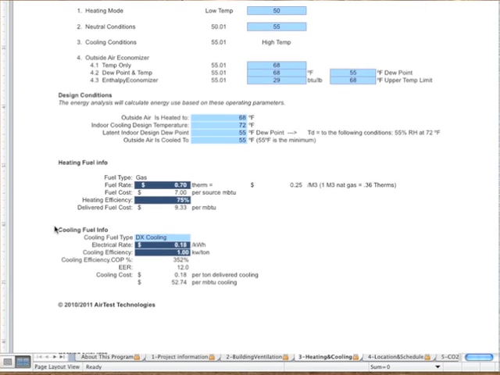Okay, so then basically we input the heating fuel info, which includes for natural gas the cost per therm, and the heating efficiency, which in this case I've made 75%. You can type in what kind of cooling you have here, and then type in the electrical rate and then the kilowatt per ton efficiency. If you're not familiar with kilowatt per ton, underneath we also show the COP or the EER. So you can adjust the kilowatt per ton to actually reflect whatever term you're more familiar with. So for example, if I make that 1.2, you'll see that it changes the EER down to 10.